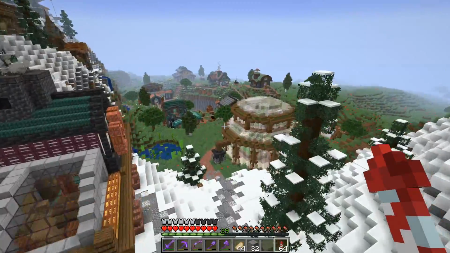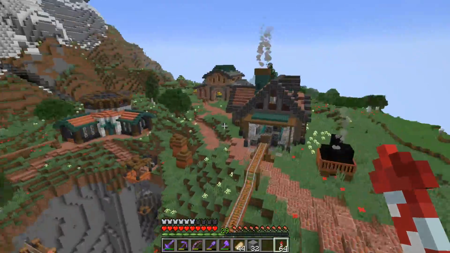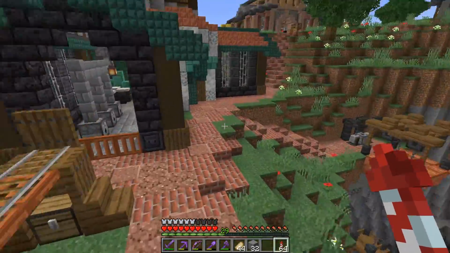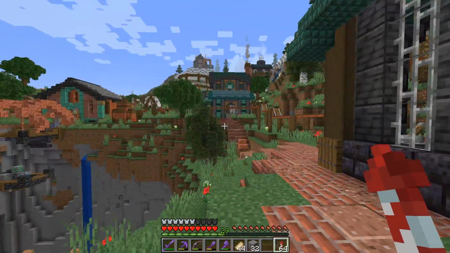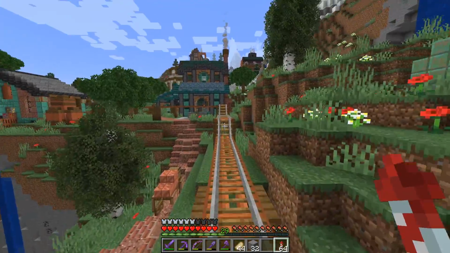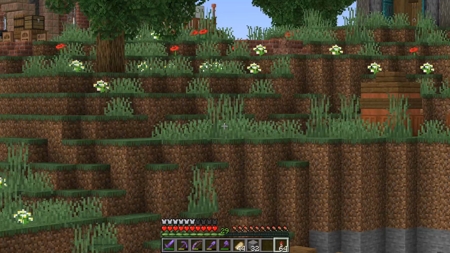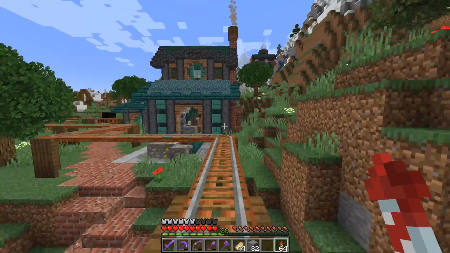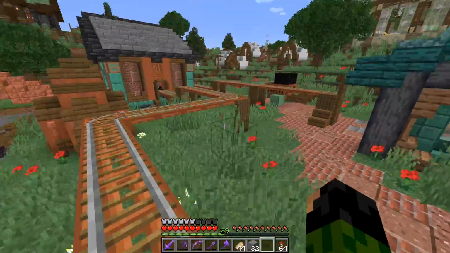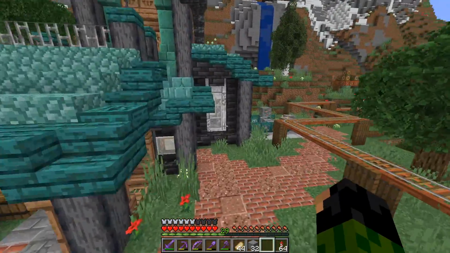Ladies and gentlemen, we are done. As you can see, this area has been well and truly grassified. Usually when I place down all of this bone meal, I try to be a little bit particular about it, but that tends to only be when I'm working on a small area. When I've got a large area like this and I just need to put a butt ton of grass down, I kind of just start clicking away like crazy. Usually I would break the flowers and break a few pieces of the grass, but I don't think it's all that bad having it look a little bit overgrown here.